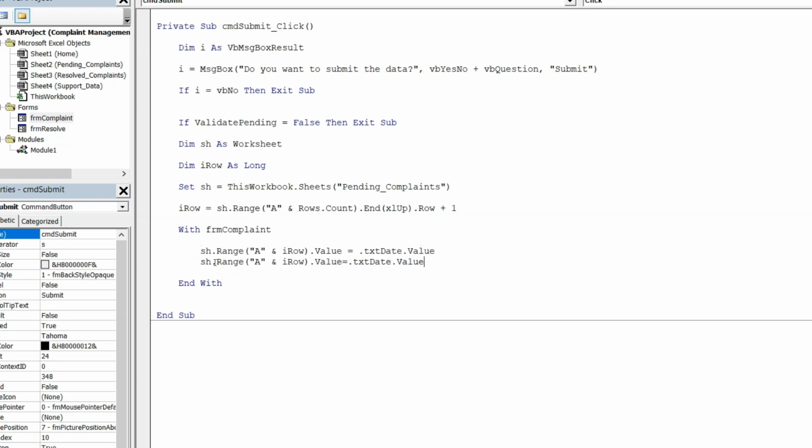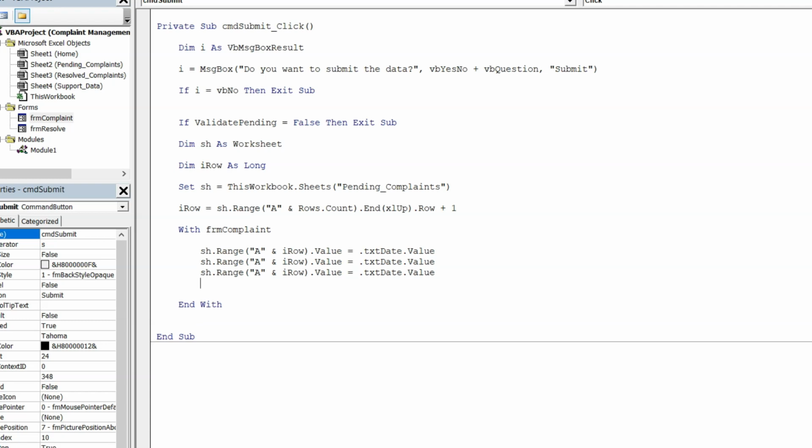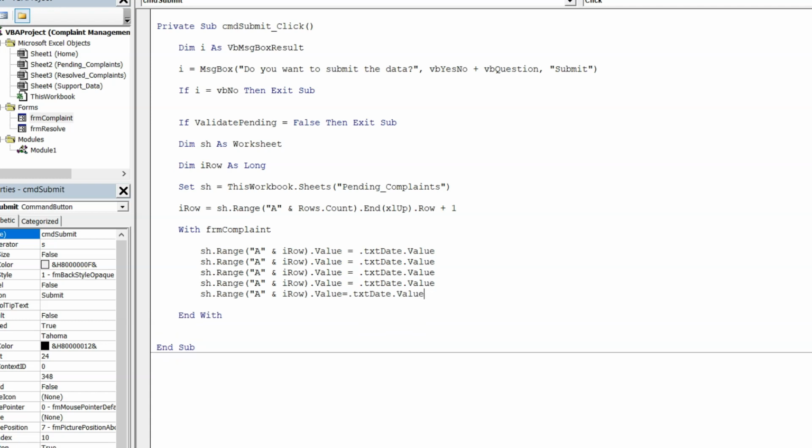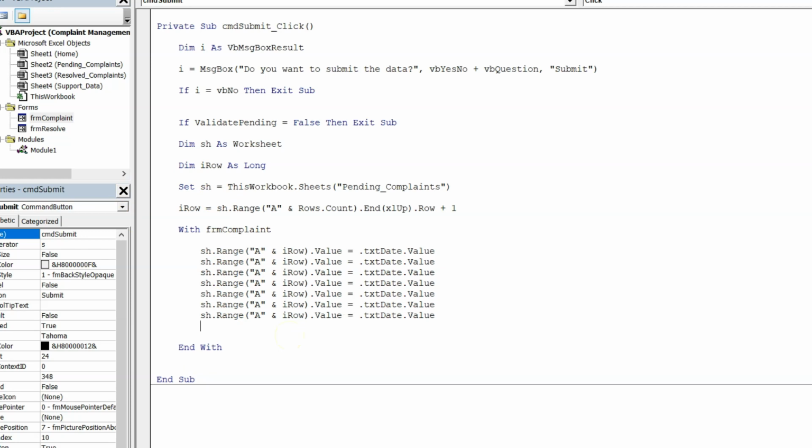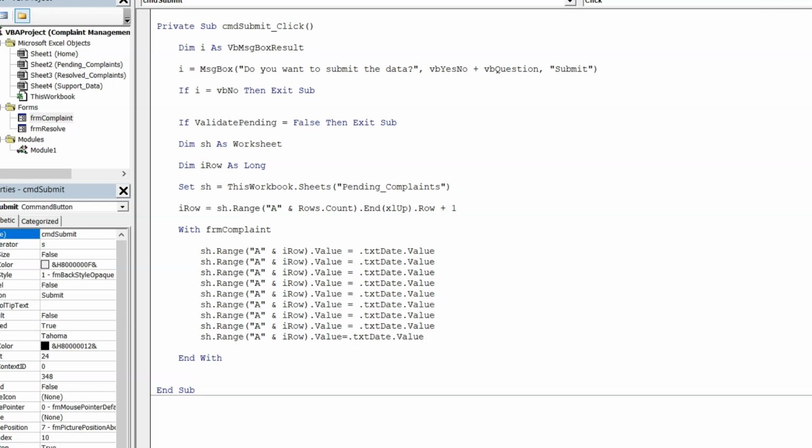So this would be for employee name, this would be for customer name, customer email ID, country, priority, and then region. You can see this would be region and then priority, and then value customer or not, or VIP customer basically, and then description. So let's change the column names here to B, C, D, E, F, G, H, I. Okay, and here we need to change the reference of the controls.